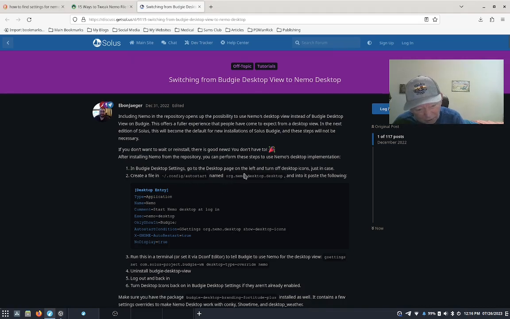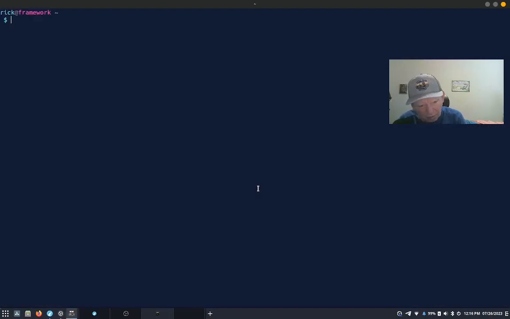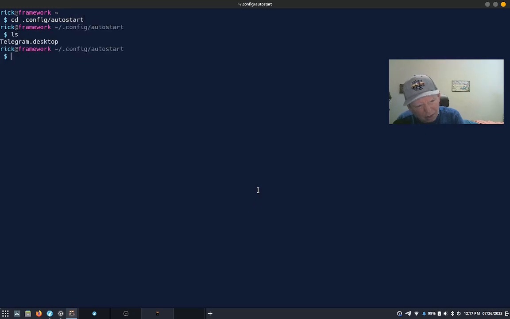We go back over here. Yeah, you want to start in this; you want to create this desktop here. Copy that. That's which one you want to go to, config autostart, to put it there. All right, over here. Then we go to autostart. The only one we have in there right now is Telegram desktop. Start in tray, I think is what it says. It starts in the tray down here without having to when you start up your program.